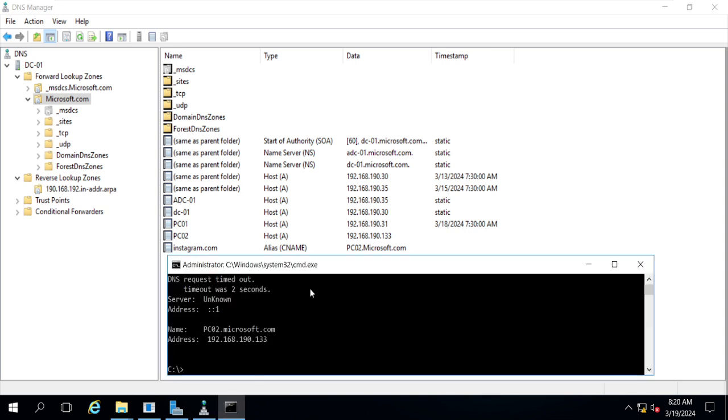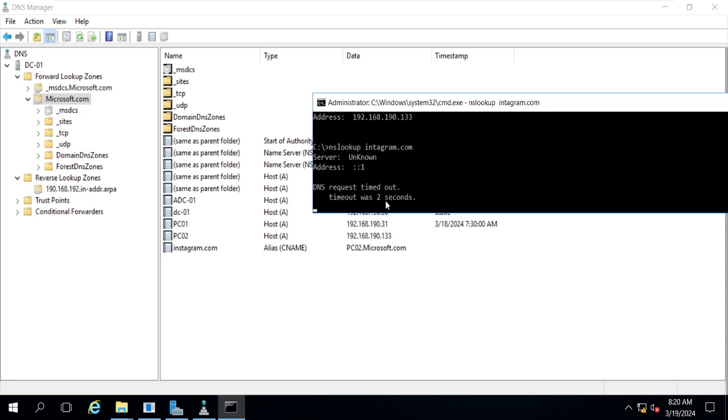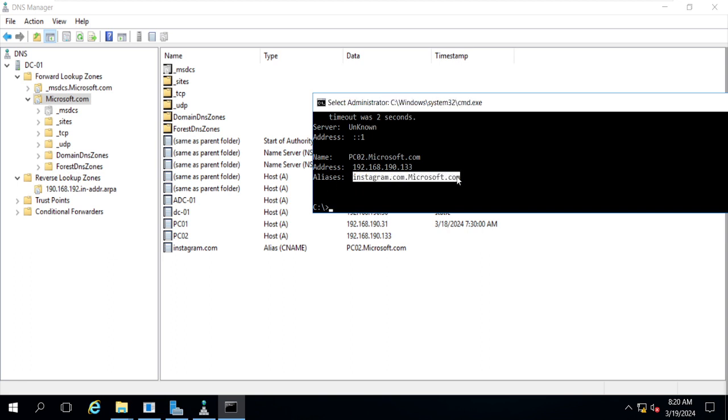Now if I do nslookup PC02, you are resolving to the same IP address, 133. Or if I do nslookup instagram.com, that also resolves to PC02 only. Wrong spelling, insta. See, it is resolved to the same IP address, 192.168.190.133, and the alias is insta.microsoft.com.